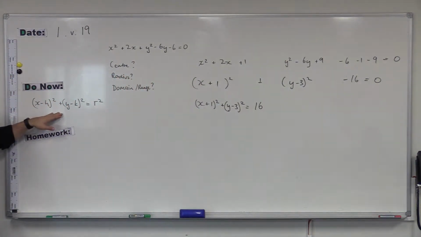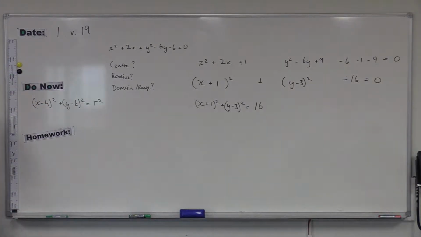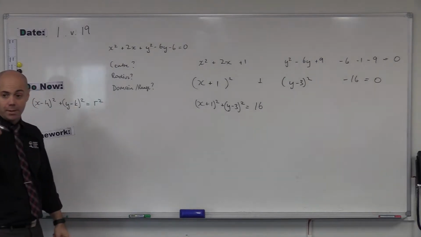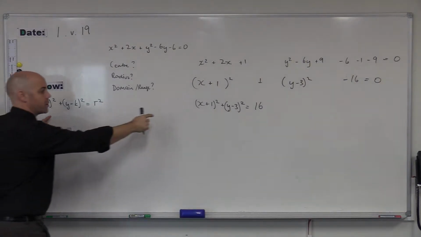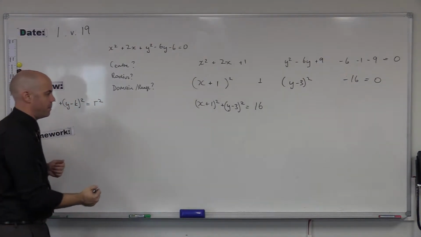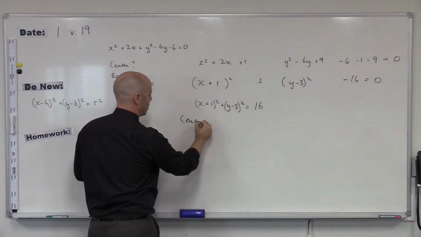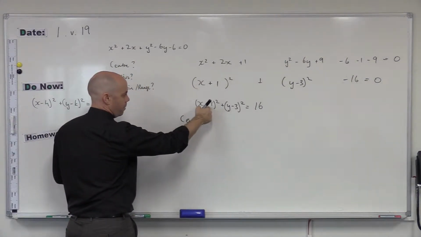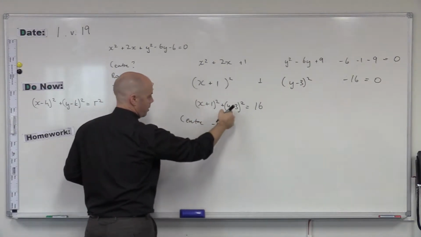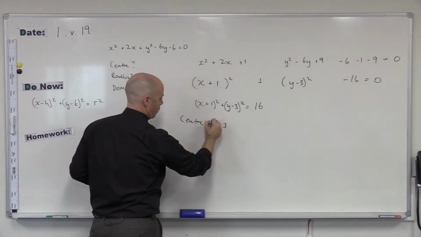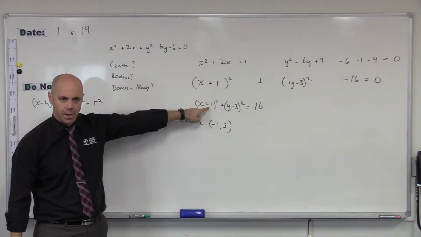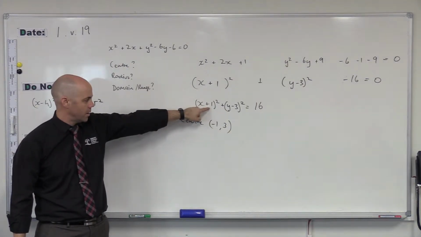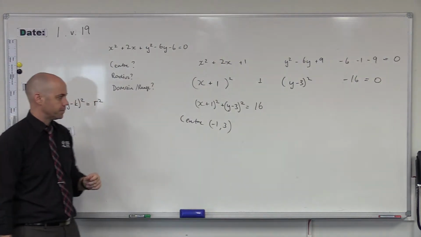Is this now a form that looks a bit like the general form? Fantastic. I can now work out what the centre is. That's not 1, it's minus 1, because the centre already has a negative built into it. So if it's a positive in here, it actually means it's a negative number. What are we taking away to get a plus 1? We're taking away minus 1. What are we taking away to get a minus 3? A 3. So that's our centre. Just note that when it's an addition there, the centre is a negative number.